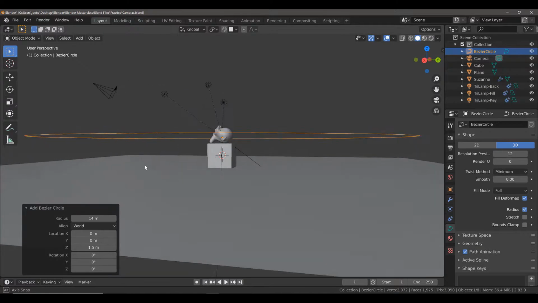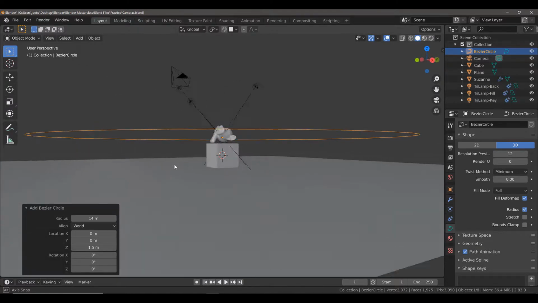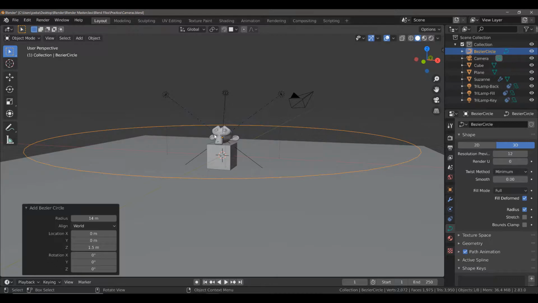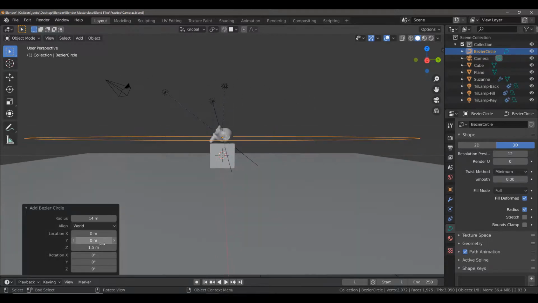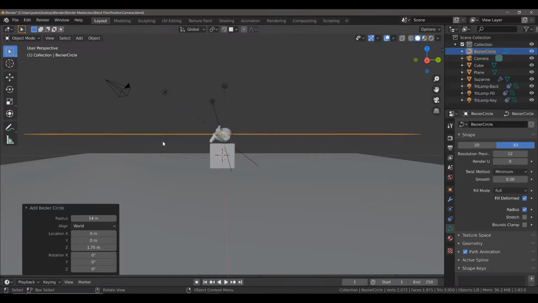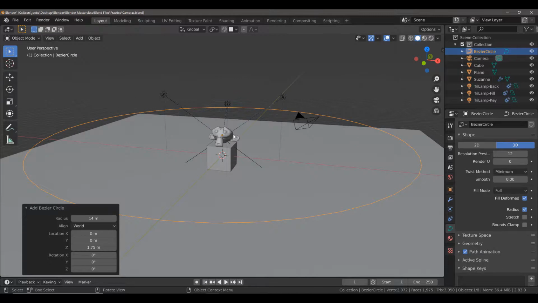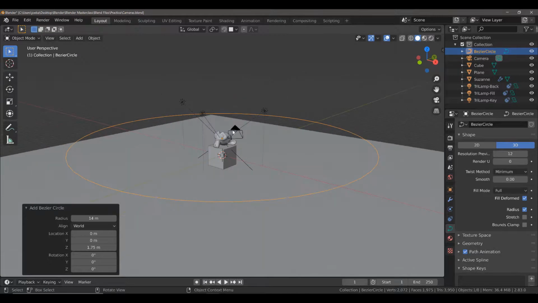And then just orbit my view to confirm that that's a good height, because I want to focus on the Suzanne mesh in particular. And it might be just a tad low. Let's go up to 1.75. That looks perfect. And next I want to allow my camera to follow my circle.